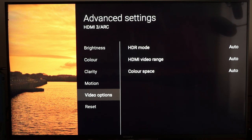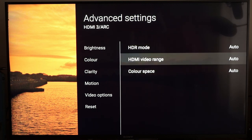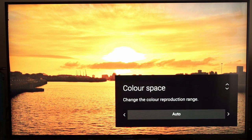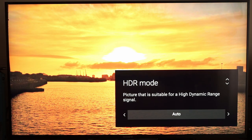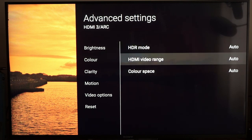In Video Options — this is quite important. If you're calibrating, change the HDR mode and colour space option to match what you're calibrating for. So if calibrating SDR, turn HDR mode off and set your colour space to 709 — change from auto to 709, and HDR mode from auto to off. I do this because some devices used to generate or feed patterns to the TV don't flag HDR mode or colour space correctly. For example, I'm using an Nvidia Shield: it flags HDR very well but not the colour space — it'll feed you Rec. 2020 when you're actually expecting 709, so your colour space will be off.